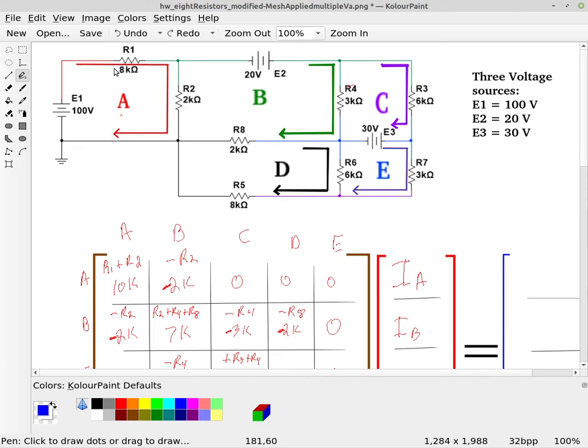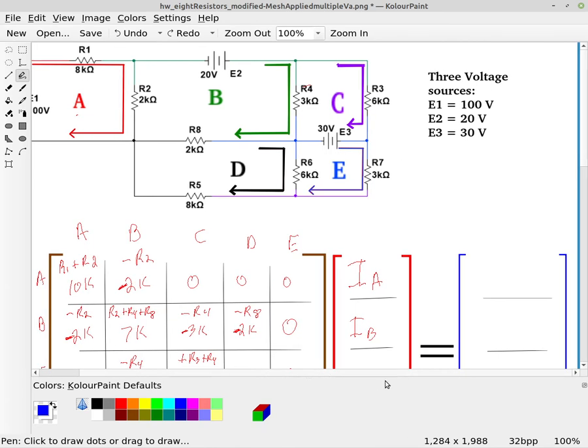And if it turns out that the current happens to be flowing counterclockwise through that particular loop, then we'll get a negative sign. So when we solve this, if we get a negative current, that tells us that our initial assumption of a clockwise current through that loop turned out to be negative. And that's all that means. So we always declare clockwise loop currents and we solve it.